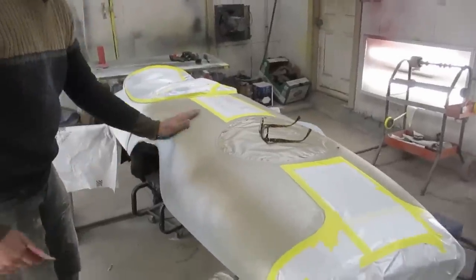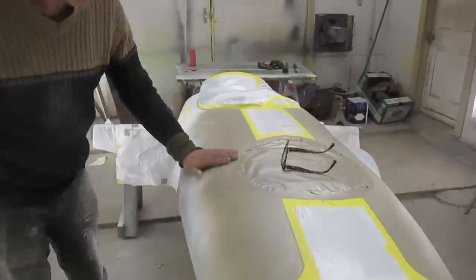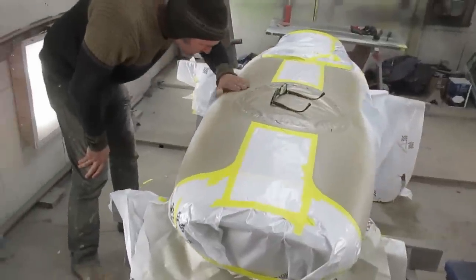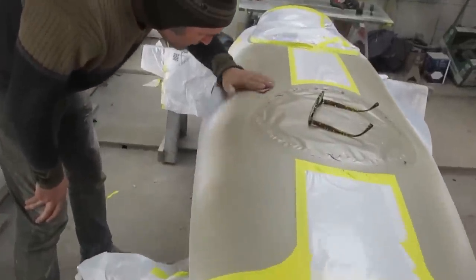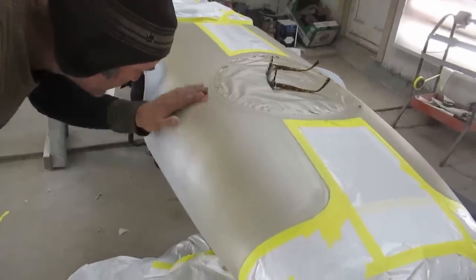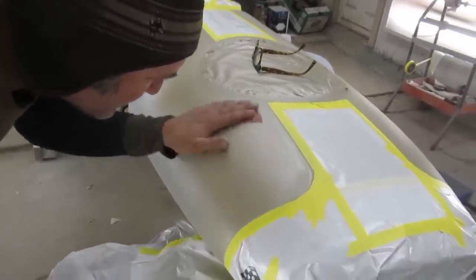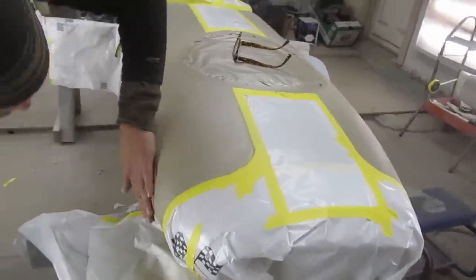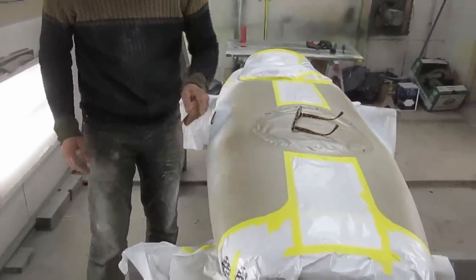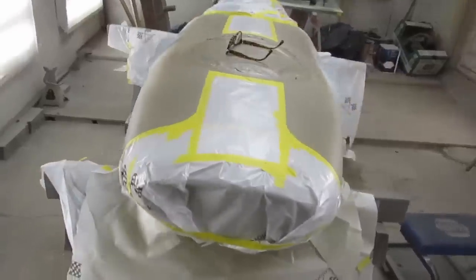This was pretty bad in here. Like, some repairs went on. So, just a very light once over with the 600. Just taking the dusty dry spray off, whatever. I'm not going too crazy. I'm going to get a fresh piece.